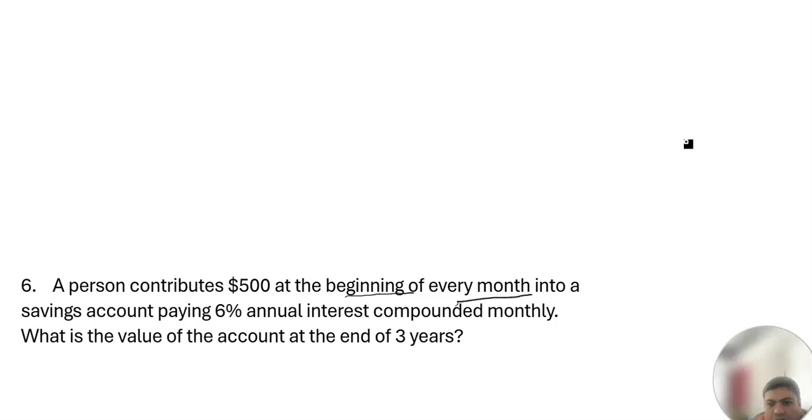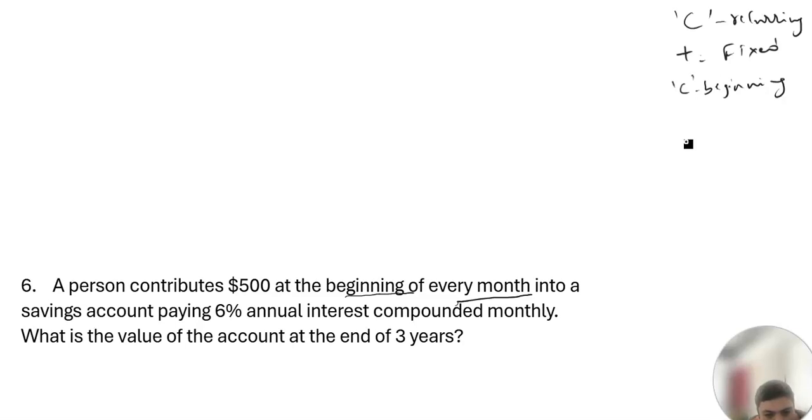So what is our precondition? Our precondition says C is recurring, right? So here C is recurring. The checklist is 1, and T is fixed because it says 3 years, right? So that is met. When these two conditions are met, the third thing you need to see is whether C is at the beginning or end. Here it is beginning. So it's a clear case of annuity due. Okay. So now let's apply the formula.